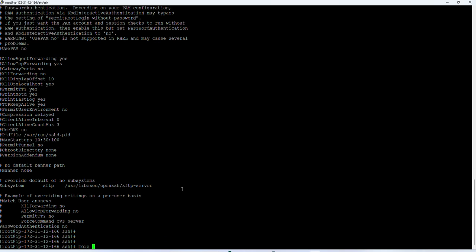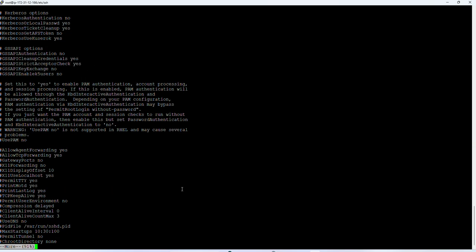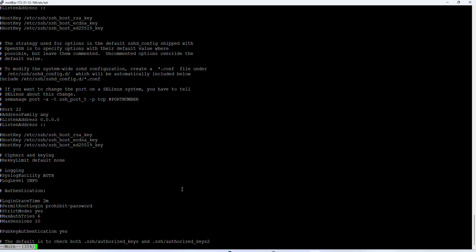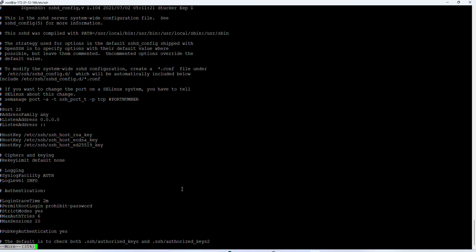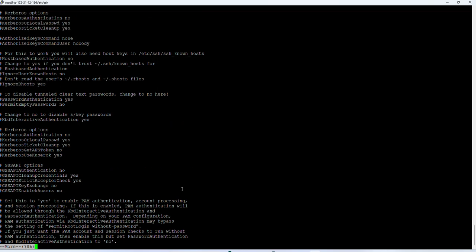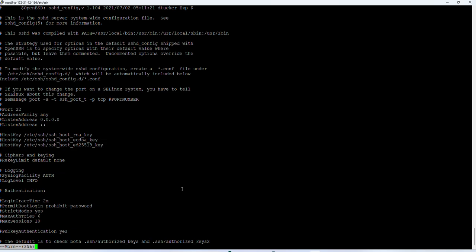If I use cat, I can't see page by page. Suppose I use the more or less command, I can use options D or B to go to the next page or previous page. So this is how we'll use the more command options. If you go previous, it shows 5%, then next page 54, again next page 78, again 91%. So I want to go previous. That's how we use page by page output.